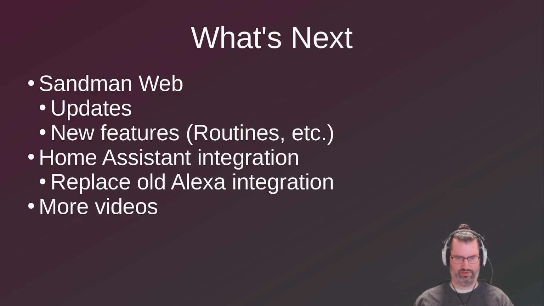So let's talk about the plans for the future. On the Sandman website, there's a bunch of updates that need to be done. Like I said, there's some loose ends to tie up from the Python conversion, but there's also plenty of new features that need to be implemented as well. For example, the ability to specify routines through the web interface, and that is something that probably deserves more information in the future as well.